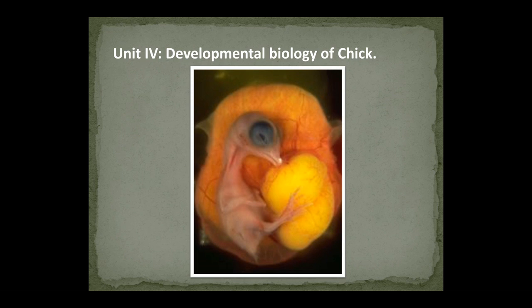Now this unit deals only with development of chick embryo and no other embryos, but we also come across certain terms and definitions which we have to understand first to grasp it, because if you look at this body of an embryo, formation of the eye has happened, formation of brain has happened, formation of beak has happened, formation of limbs has happened. So different organs have developed.